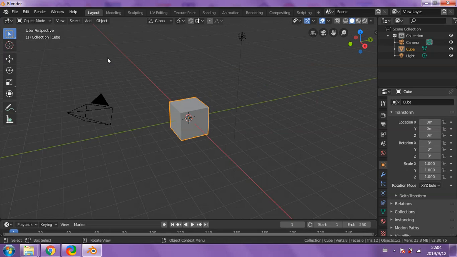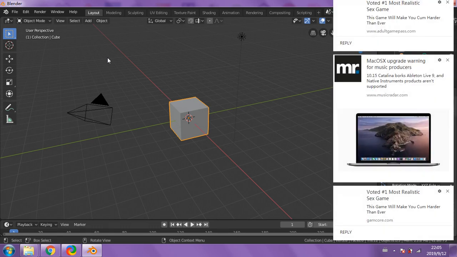This is kind of like a tutorial again, but it's also me just exploring the software, because I'm trying to teach myself a lot about it. I think it's great, because I do a lot of 2D animation, but I want to do some 3D also, so I find it a great software.